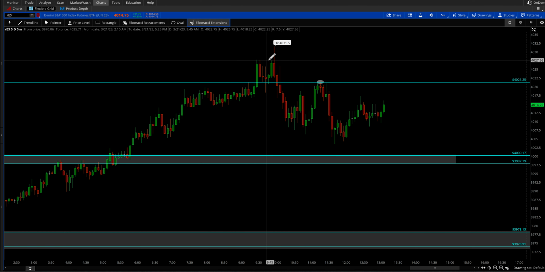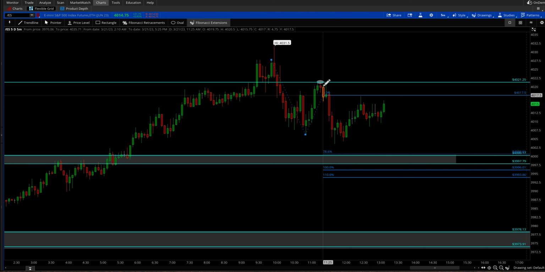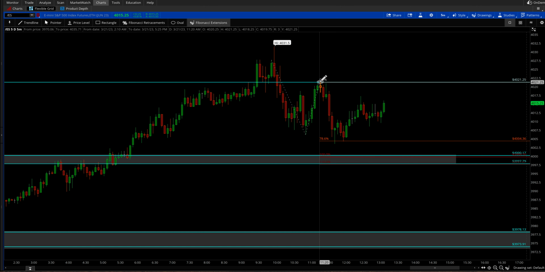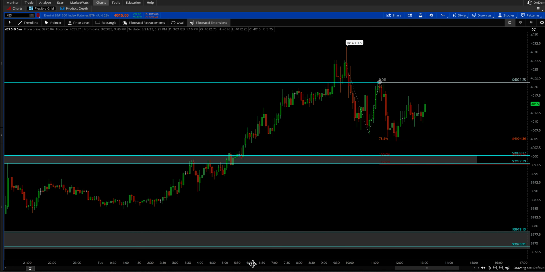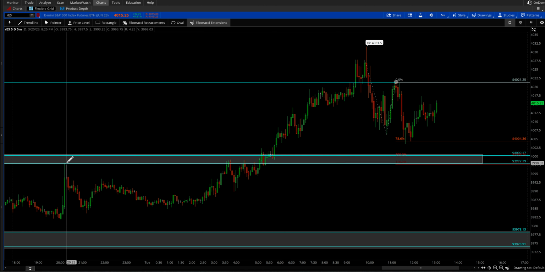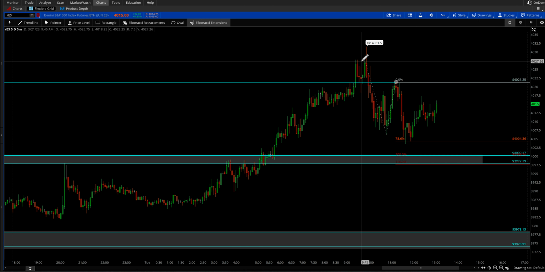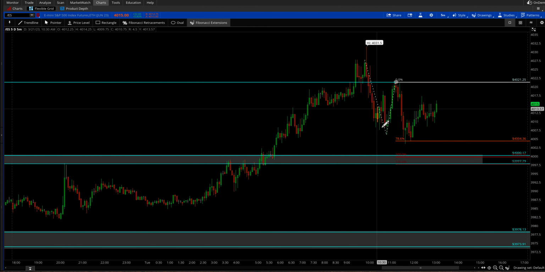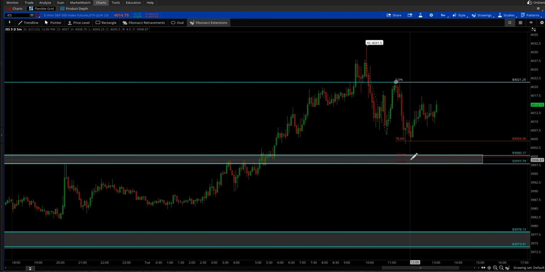When I took my fib extension, I took this high point here. Since this candle broke below it, I took all these candles as a top point. Took this as my low point, and this is my other point. I would have liked to see that flush down into here, and was also looking at this area on top of this prior resistance turned support now. We have some more candles here that broke out above this yesterday in pre-market, came back down, and I was hoping we'd push this one down in here, which who knows, it might push down here a little bit later.